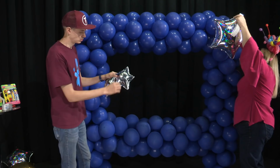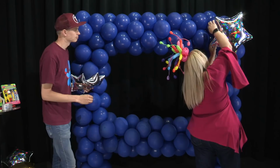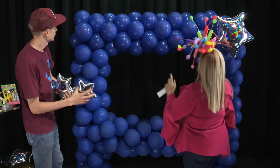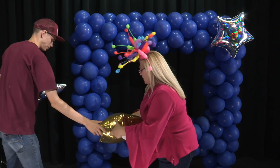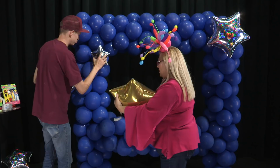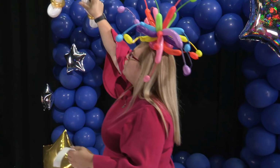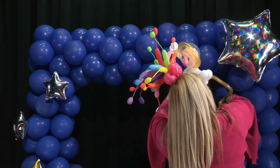And I'm sorry, but there's absolutely no way for me to do this backwards and upside down. Okay, so you can just stick them wherever you want. This is totally subjective, just like, hey, I think it'd look good here. Let me have that gold one. I think I'm going to put that gold one right down there so it'll give balance to our silver one, and just go crazy. All right, and we'll just kind of tether him in.